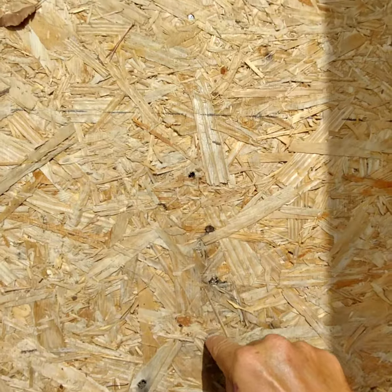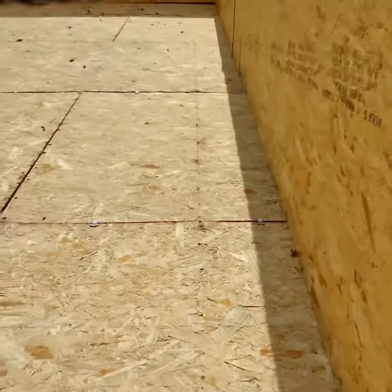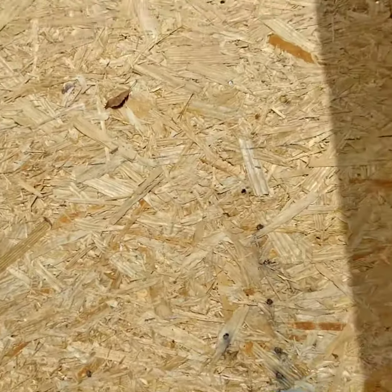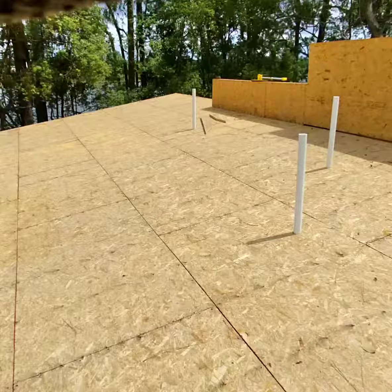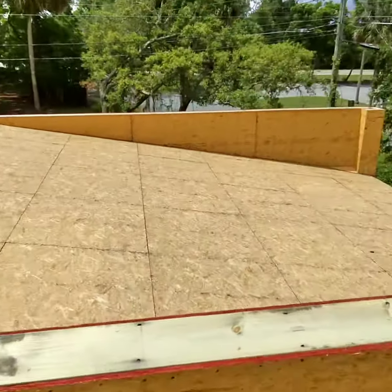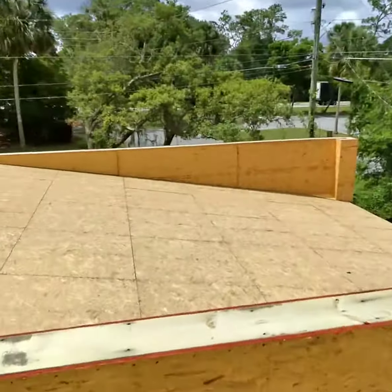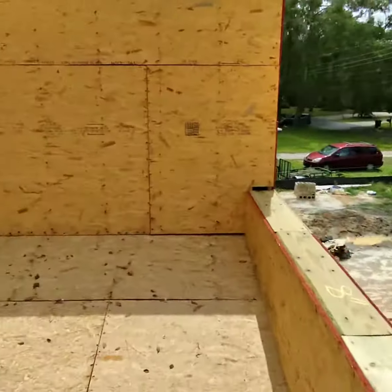So you have a nail there, a nail there, a nail there, a nail there, every 4 inches, all the way up, all the way down, all the way up. And that's how they are able to attach this deck. Then the roofing, the shingles, and all the other stuff that's going to be attached is also going to meet the wind rating. This is actually going to be flat roofing.